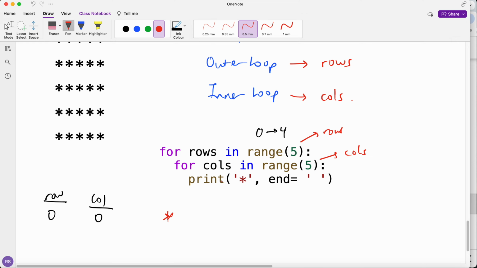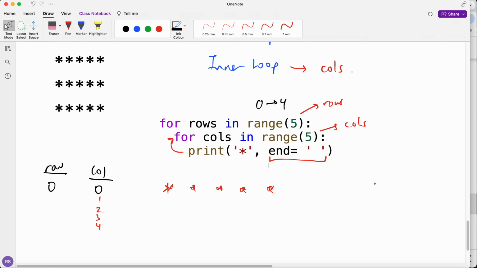Then after I print, I will give a space, and then I will go back and repeat this loop for 0, 1, 2, 3, 4. Each time I repeat the loop, I will print another star. So I'll print a total of 5 stars, but I will always leave a space after each star because of this.